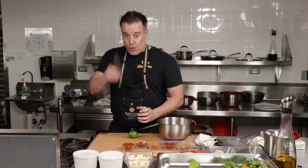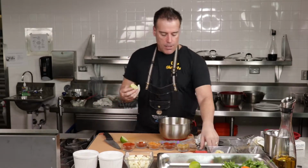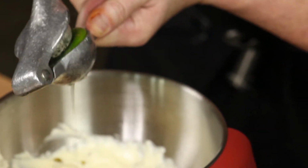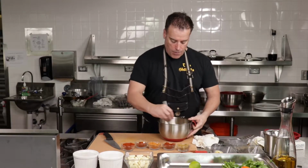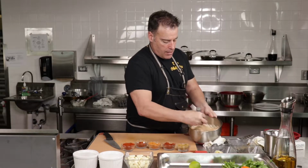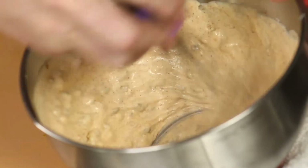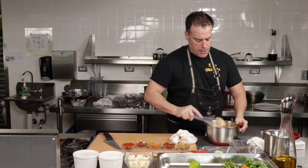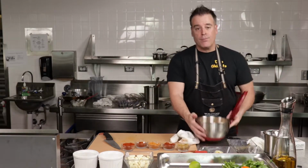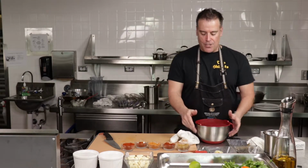All right, long story short, so the lime. I'll try and squeeze as much as I can out of it. So you can squeeze it. So now I'm going to whisk all of the spices, everything together. We're going to set this in the cooler. Really cool. Got a lid attachment that goes up on top of it, so you can stack anything else that you need. The crab.